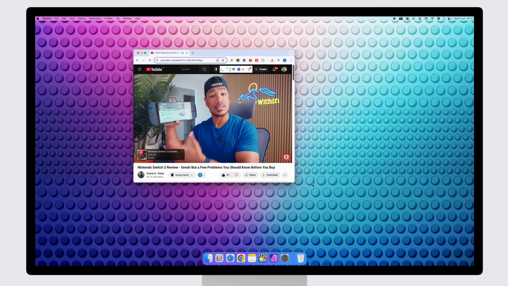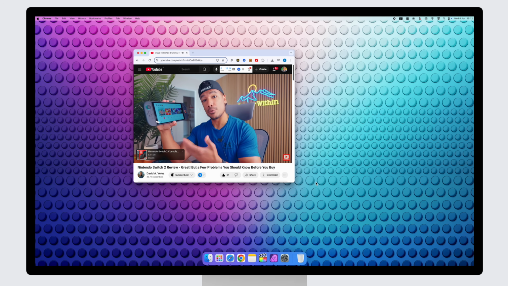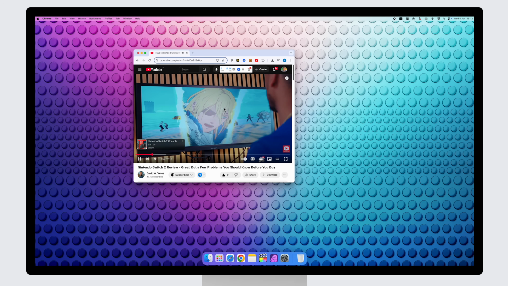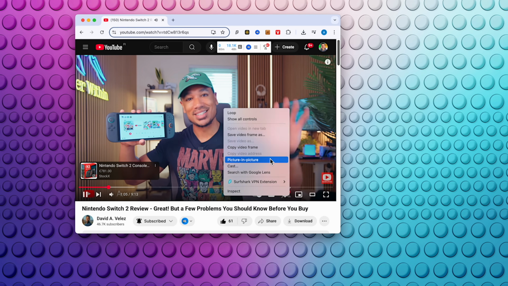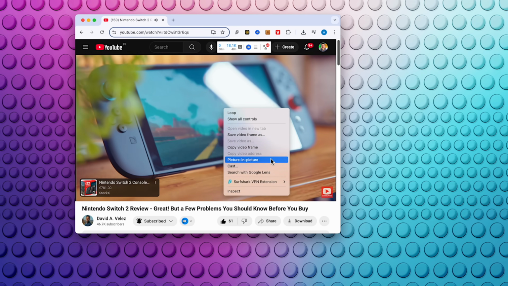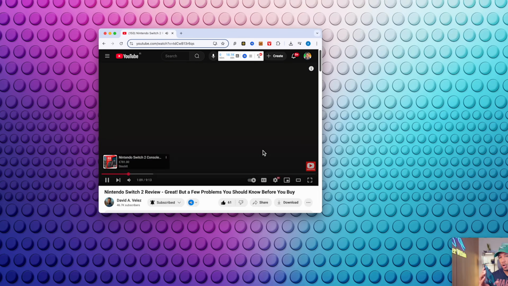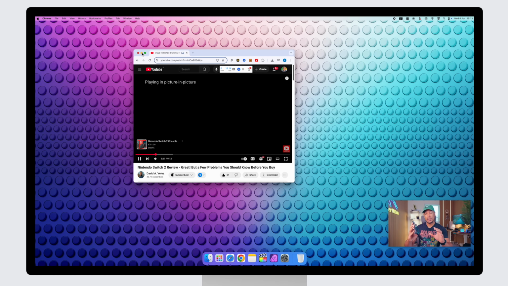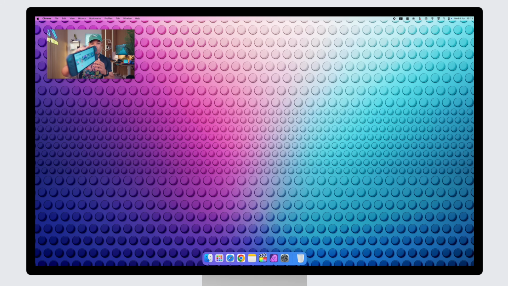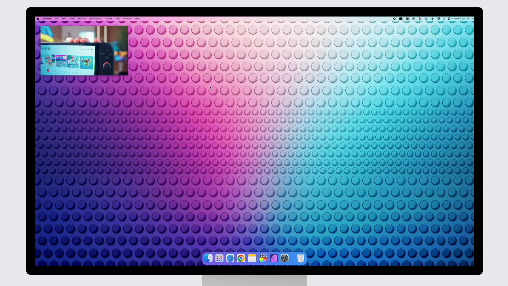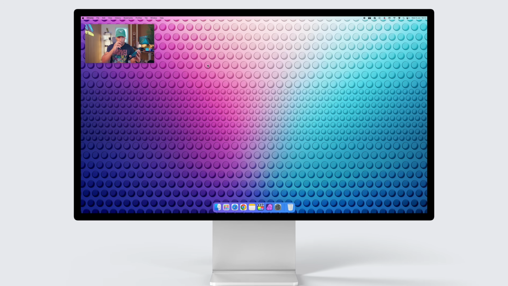Something else you can do which saves a lot of time and is so much better is if you right click on the video, it doesn't matter if you're in Safari or Chrome, right click twice, you'll get this option for picture in picture. And what this does when you click it, it takes out just the video picture, and then you can minimize the browser, and now you have access to the actual video, which you can make as big or small as you want, and it doesn't get in the way, doesn't distract you, because it's literally just a video and nothing else around it. I've been using this one quite often and it comes in handy quite a lot. So I think you're going to like that one.